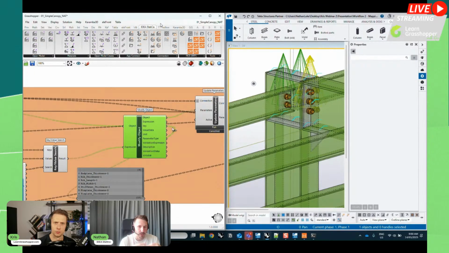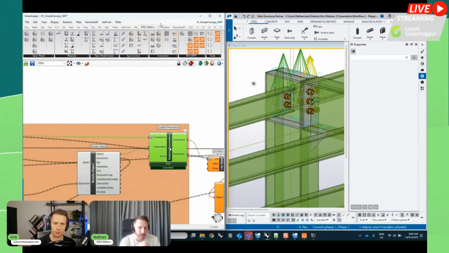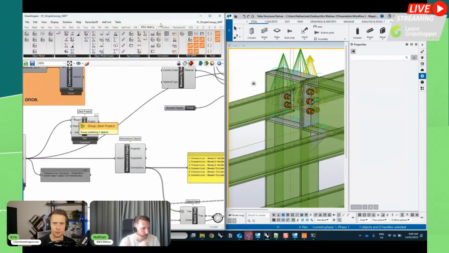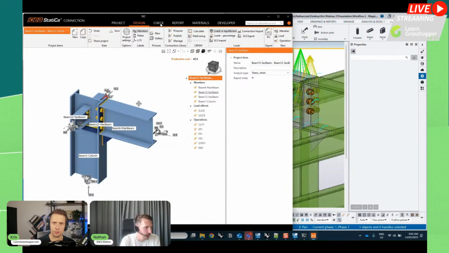We want to do that so we have our default values that we may have set up in Tekla to be able to start the design process as well. So what we've done there is pushed those Tekla components into the connection, and all we need to do now is save the project, because the API is a REST API, so that connection project is actually in the server.